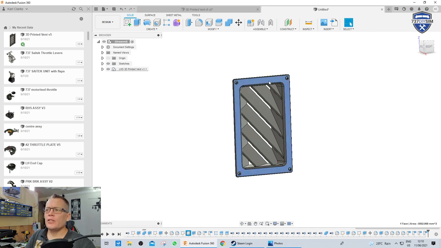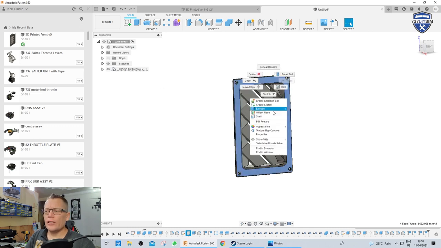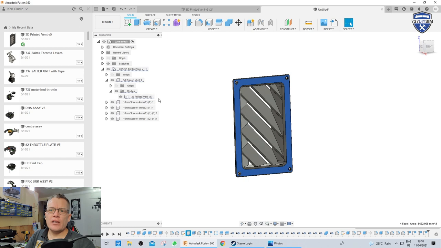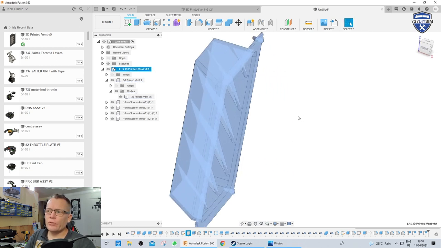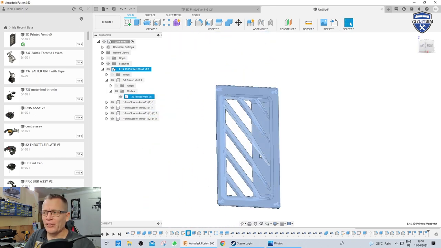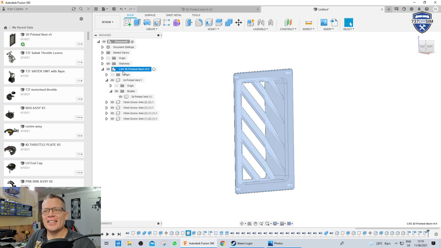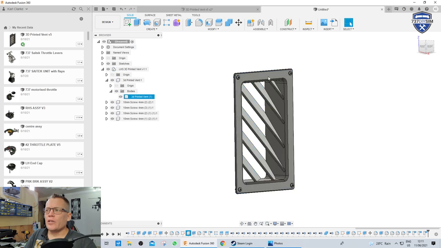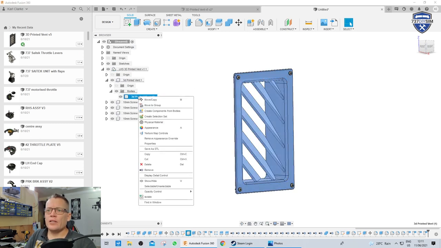So, left click it, right click it, find in browser, it'll take us to the body, not the component. If we were to select the component, it would also select the screws, which is no good. Not unless you wanted to print plastic screws, of course, or even fake screw heads, that'd be alright. However, we want the body, so left click, right click, find in browser, it automatically selects the vent there. Right click again, to open up the submenu, and we'll click Save as STL.